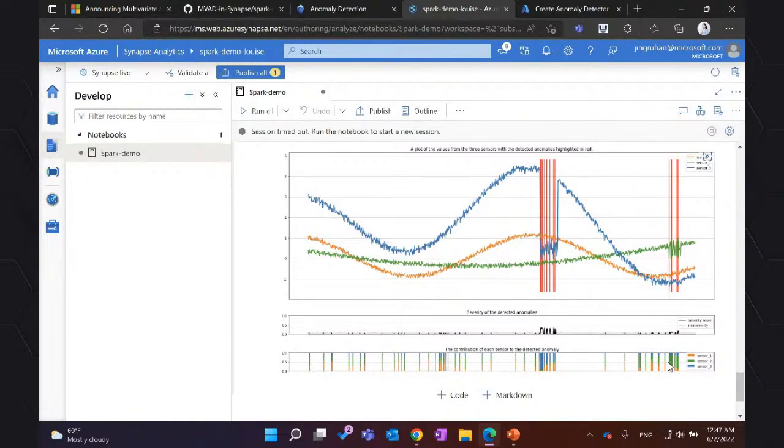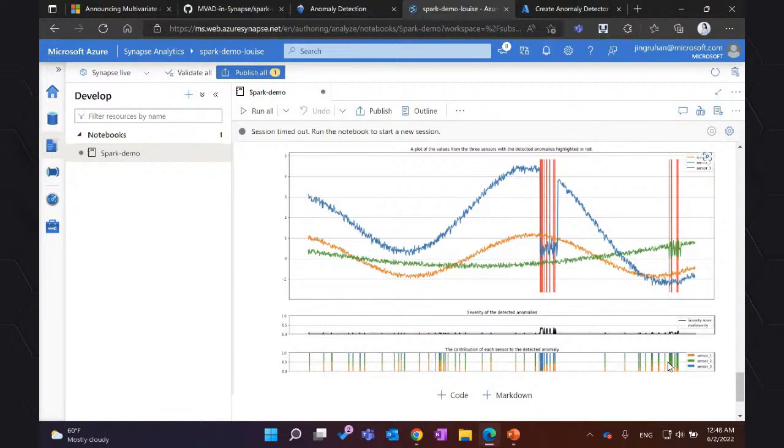So basically, that's how you can do multivariate anomaly detection within Synapse Analytics. Besides that, we also provide something in Synapse Analytics for univariate anomaly detection, because univariate anomaly detection is earlier than multivariate anomaly detection.